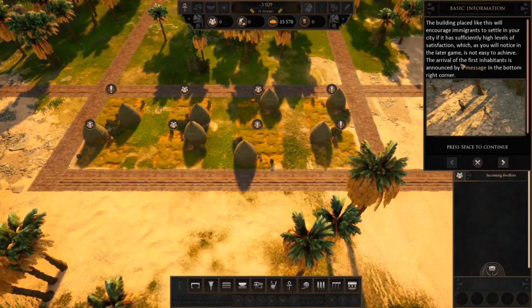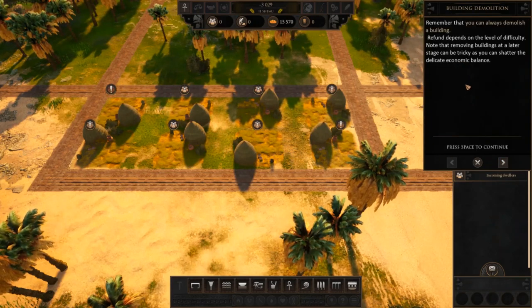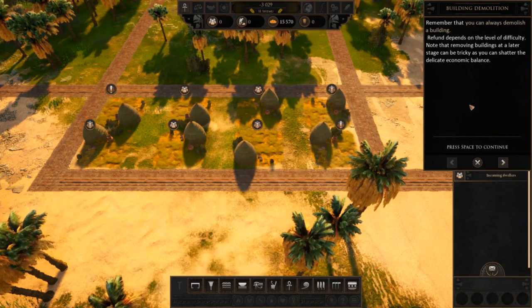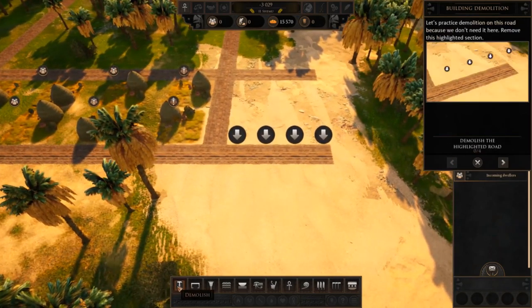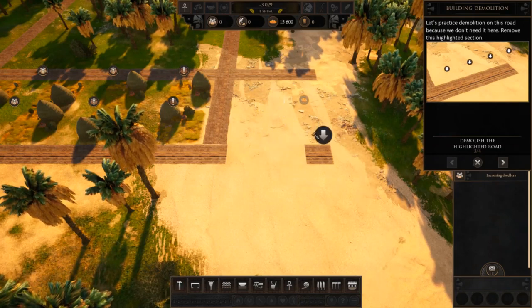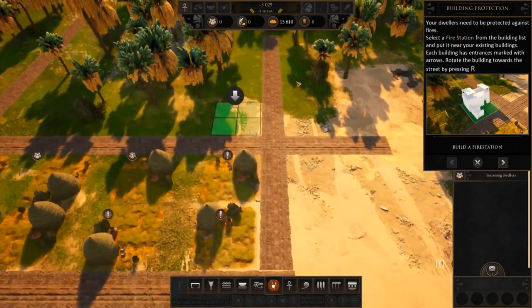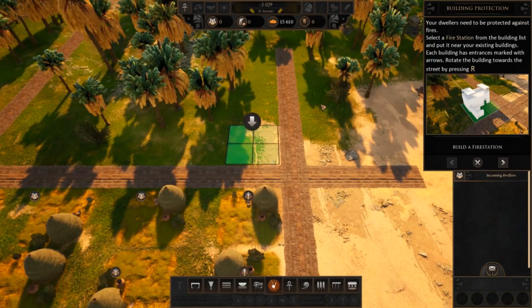All right. Okay, let's press spacebar. Let's advance. Remember that you can always demolish a building. Really? Okay. All right. Well, let's practice. Oh, there's a hammer. Hammer time. Okay, we get it. Oh, we get some bread back.